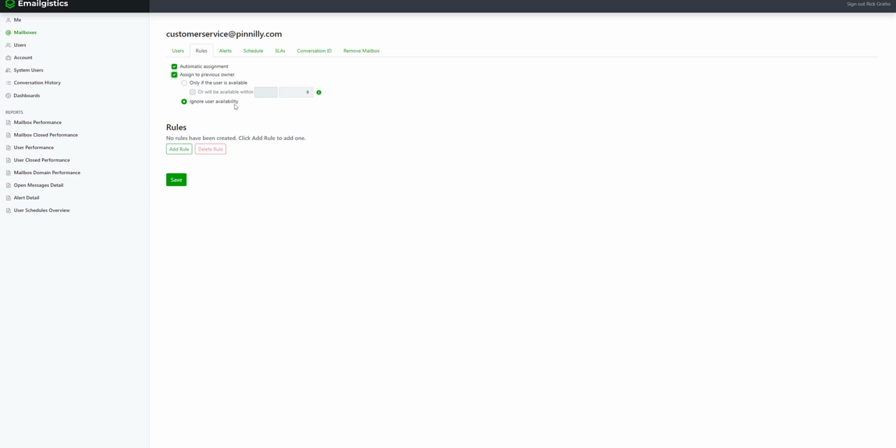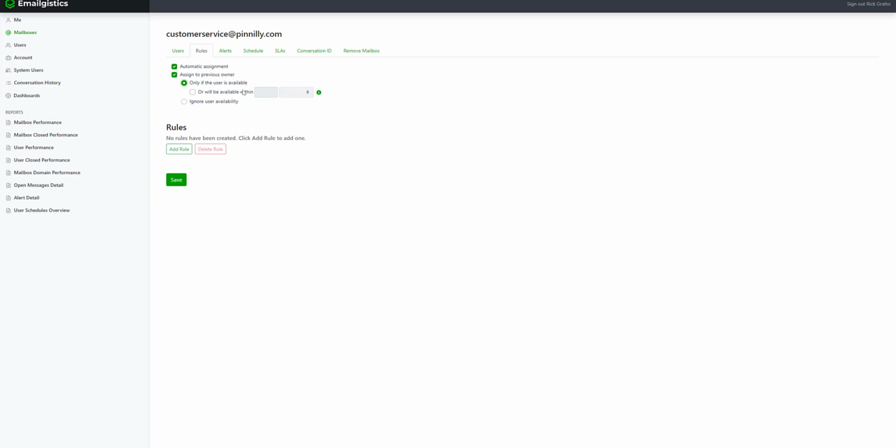We have options here to ignore user availability, meaning that if the user is currently not scheduled or not available, we can still assign them the replies. However, with this on, if that user is on vacation or is not on shift, we will assign them the email, and then somebody might have to go into their folder to grab that reply and work on it. This is why we have the option only when the user is available. We select this option if the user is available, they're on schedule, or with manual availability, they've toggled themselves as available. Any reply that comes in will go to their folder as long as they were the last one to work on that conversation.